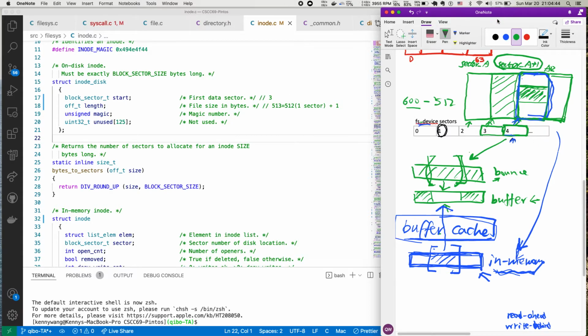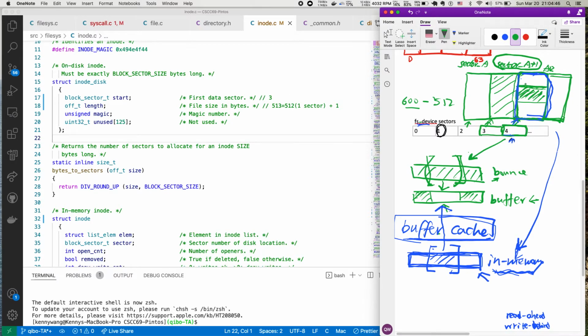But regardless, if you read page 1 of a file, most likely you will also proceed reading page 2 and page 3 and so on.